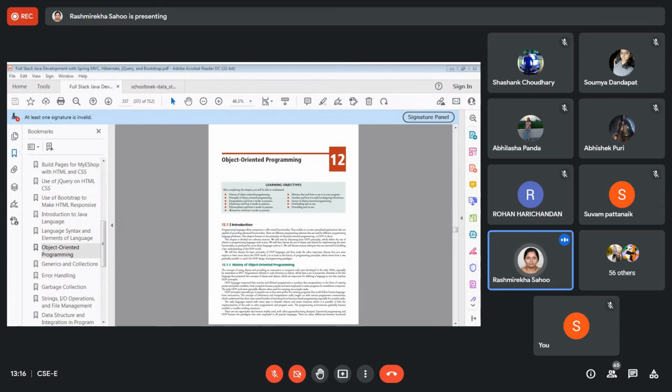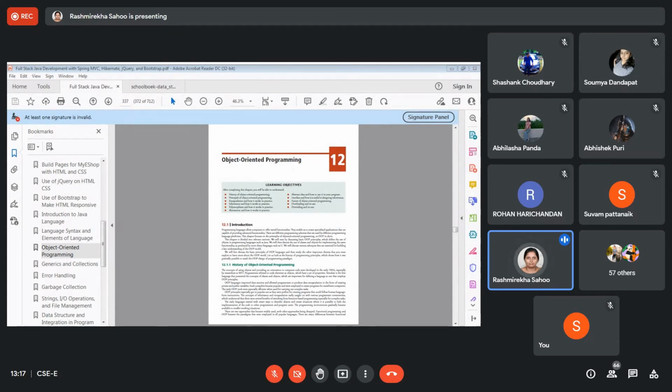So there is no clear-cut visualization that these data are used by only these methods, and data should be kept hidden, and the user should know only the required features. Like this, some demerits are there. So looking at all those demerits, they go further to the next type of language structure, that is called object oriented programming.